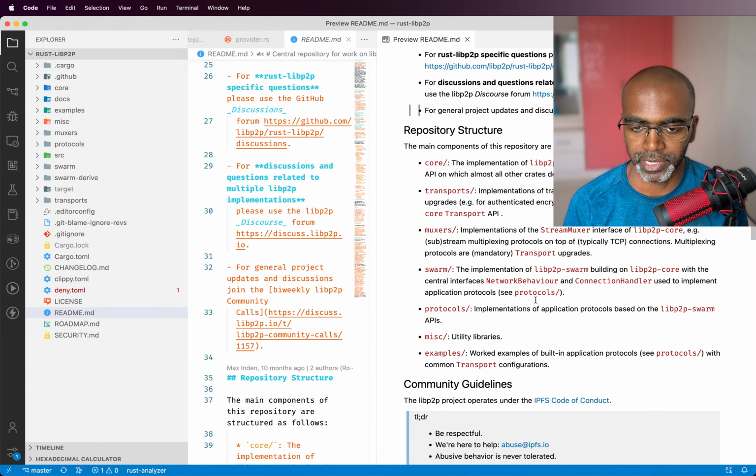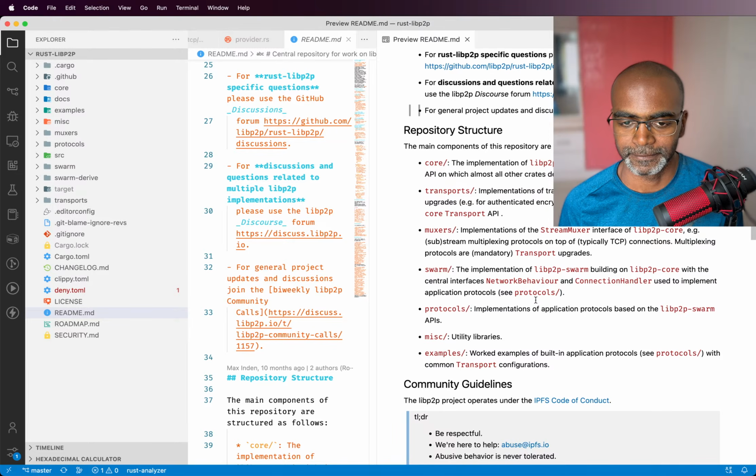Swarm is an implementation where basically what I understood over here was the swarm is nothing but the manager. It's like the libp2p manager. You can think of it that way on the node, let's say you're running a peer-to-peer node. The swarm that's part of that peer-to-peer node is going to do a lot of management work for you. Okay. We'll look at this. I think I've got a few pieces figured out, but we'll look at it.